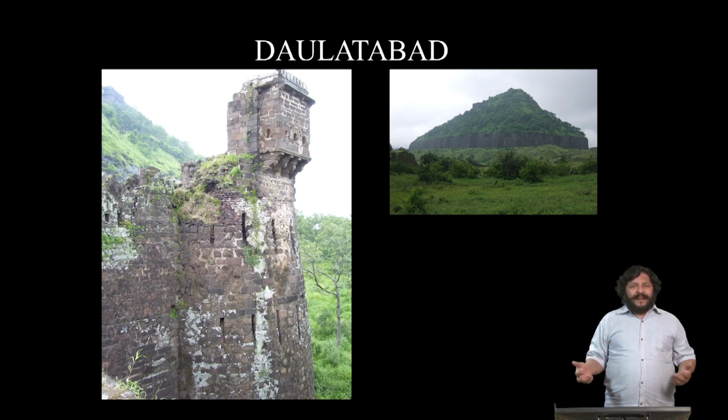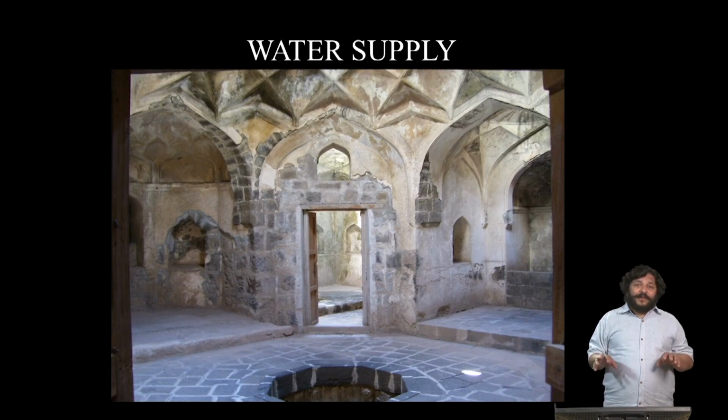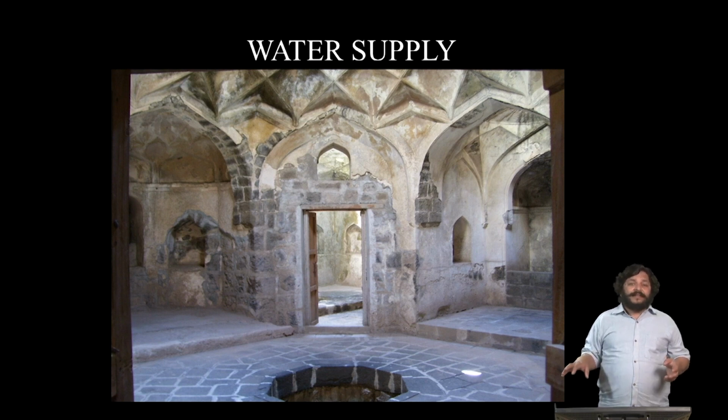Daulatabad also boasts of a fantastic water supply system that would be replicated at various cities across the Deccan. The water supply deserves a special note because it is only under the sultanates that you find cities being sited in places where it was not possible to have large settlements before. Traditionally, in India, cities were always located on the banks of rivers, in river valleys, or in places where the water table was high enough to rely completely on wells.